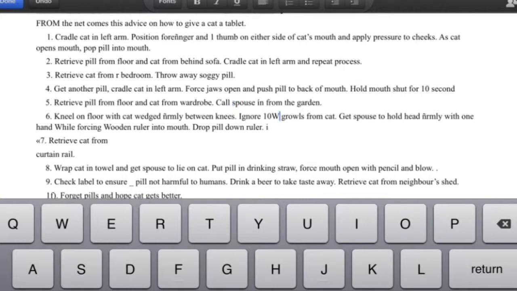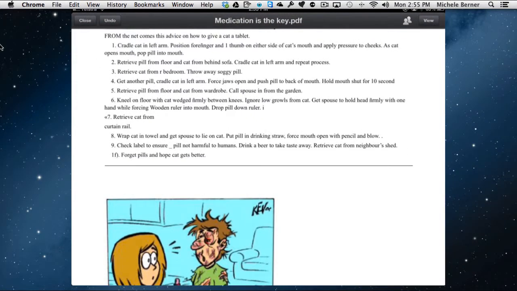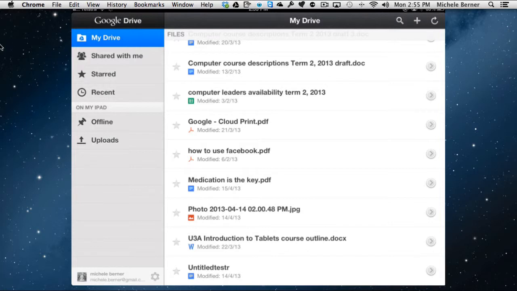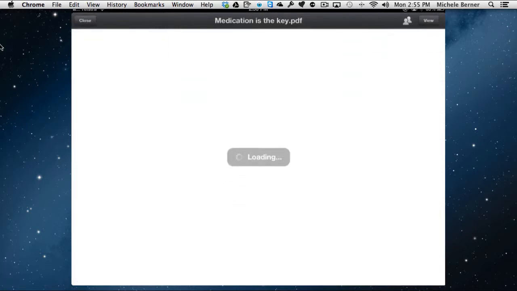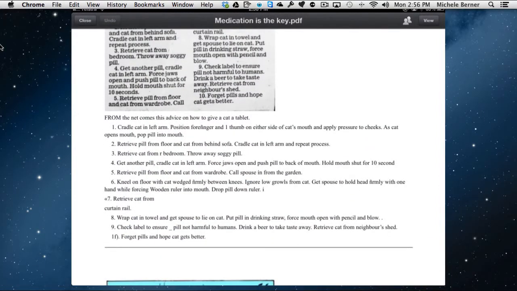There's a mistake there. It should be low by the look of it. With a capital W, which isn't right. So you've got to do that first, fix it all up, and there are some mistakes, and then I can, as soon as I've closed it, that'll be saved into Google Drive. So if I open it up again, whatever I just did should be there, and here's it saved.